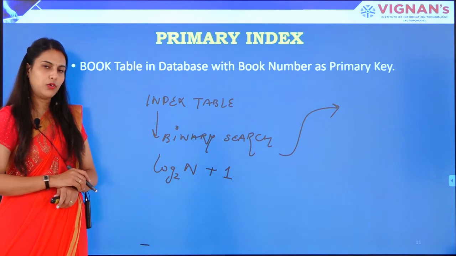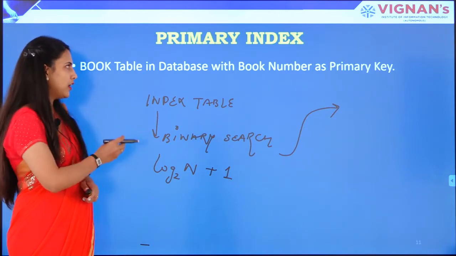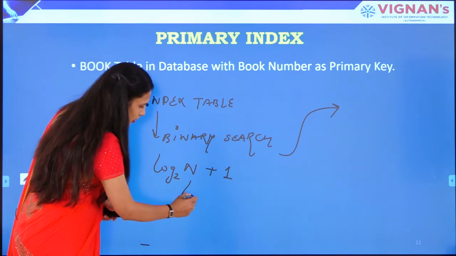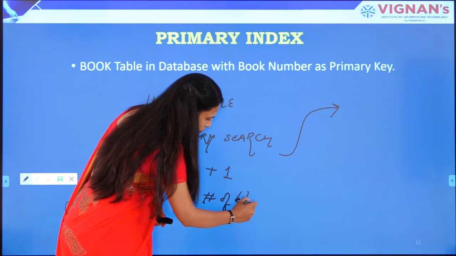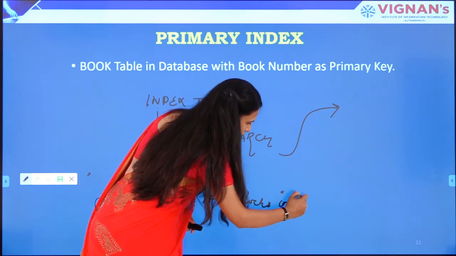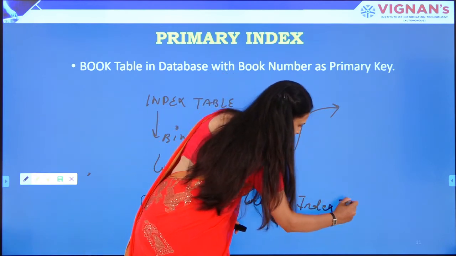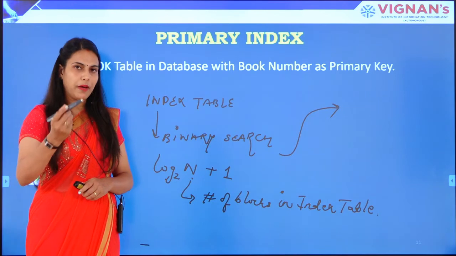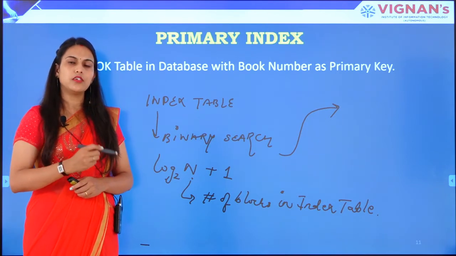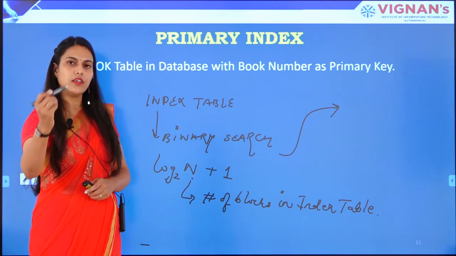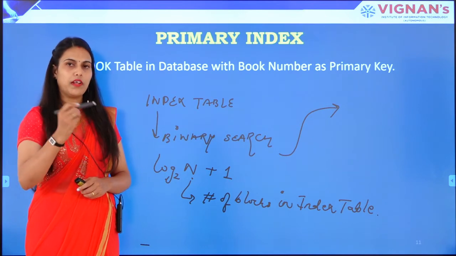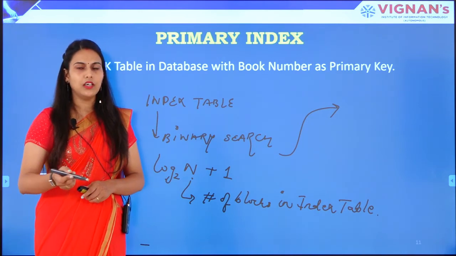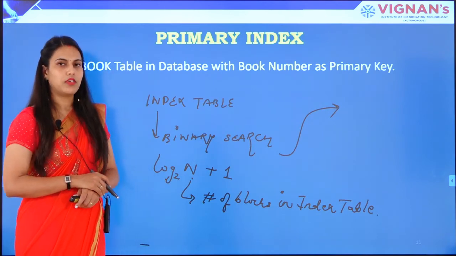So log 2 n plus 1 is the time complexity that is taken by primary indexing for getting the desired data, where n is the number of blocks in index table. We get log base 2 n plus 1 complexity because with log base 2 n we are performing binary search on the index table. After performing the binary search, we are reaching the desired block. Now after reaching the desired block, we are either performing read or write operation, so plus 1 for that. So total log base 2 n plus 1. So in this way we are minimizing the time taken in order to reach any record in database file while processing any query.